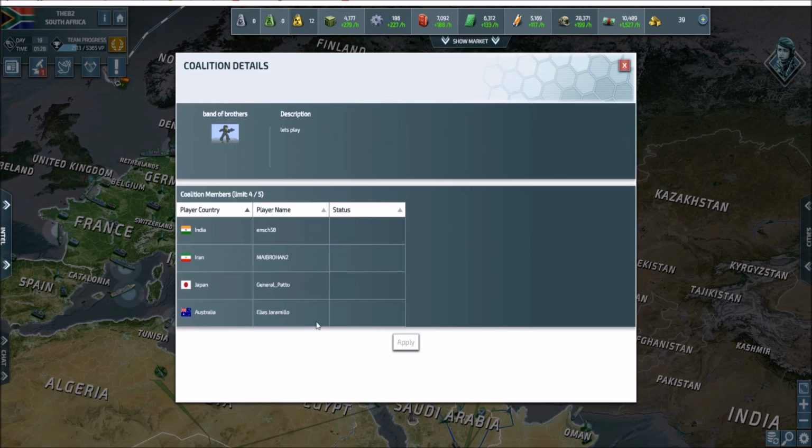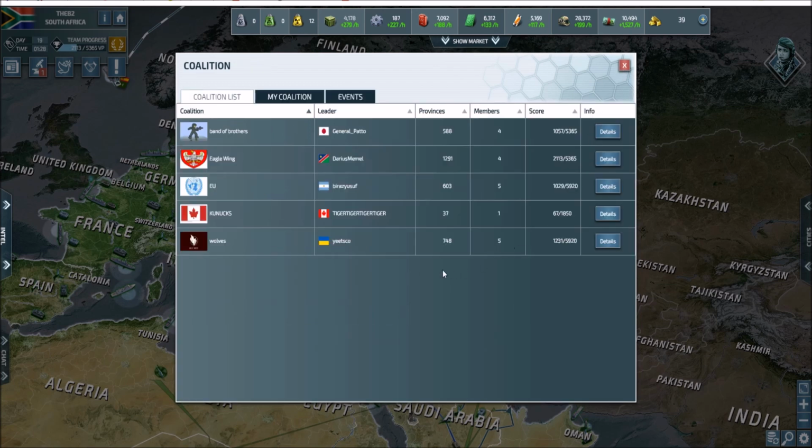But see, Band of Brothers here, this is Iran, India, Japan, and Australia. So if we hooked a right, it would take a while. We could eat one country at a time before they could react. So I don't know what the play is there. I think that's the smarter direction.